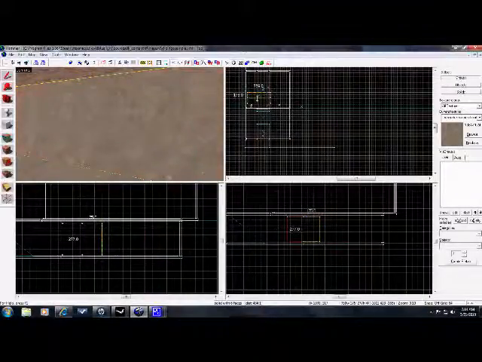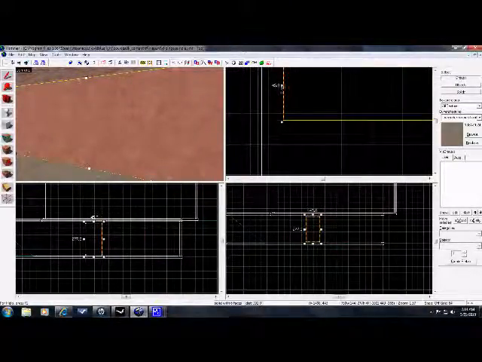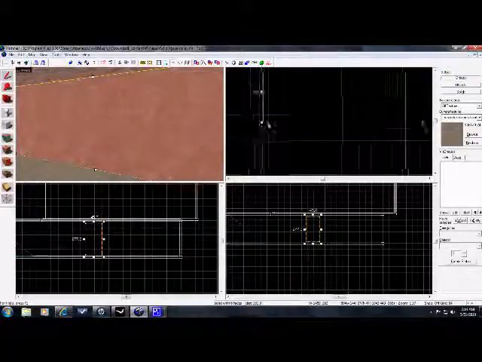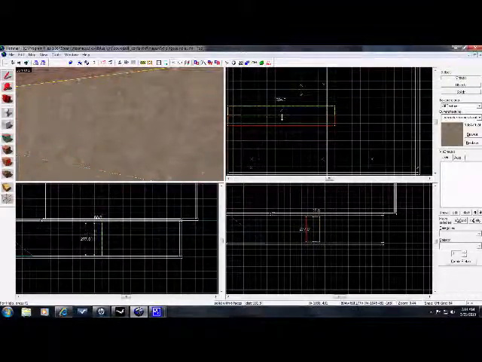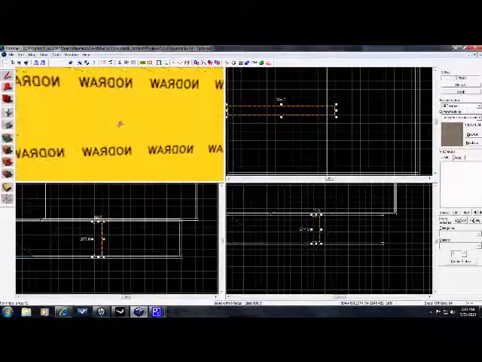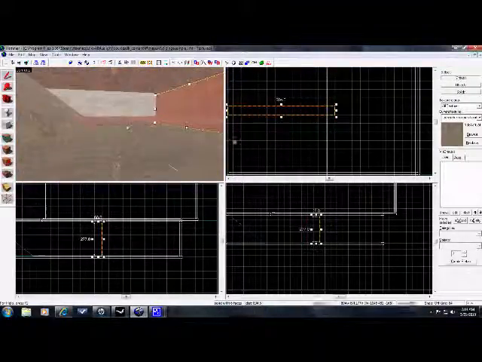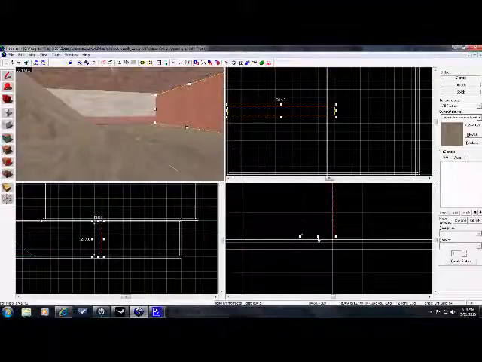Make sure it meets with the wall here. Pull it forward some more. And there we go. Make sure it's touching the ground. You don't want to shoot under the wall.